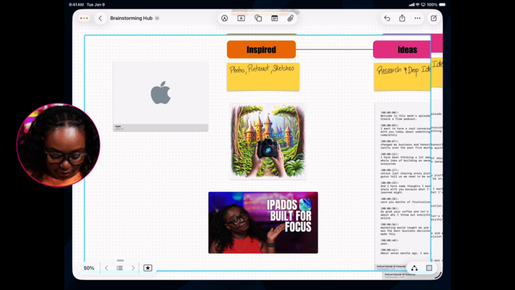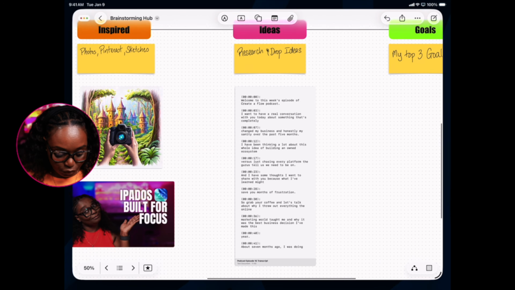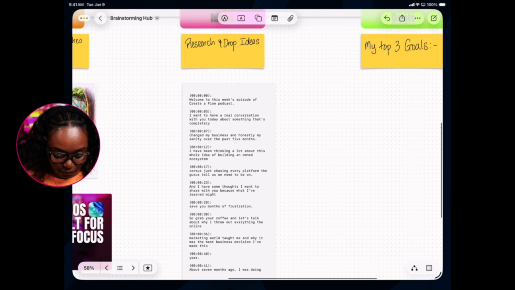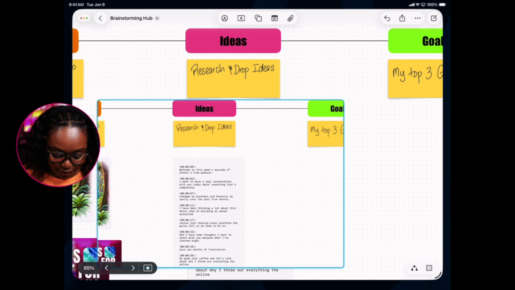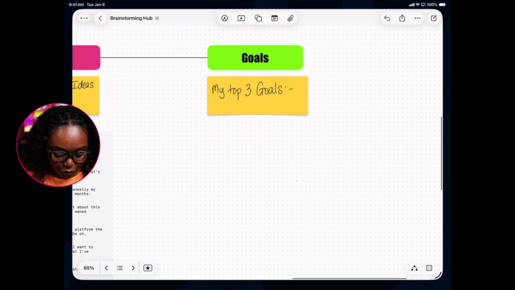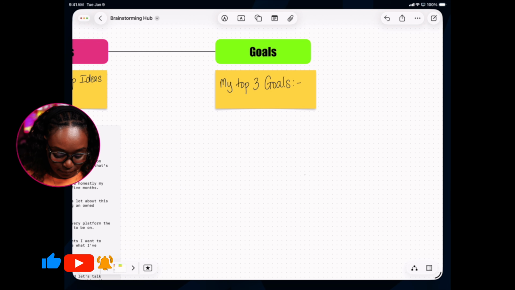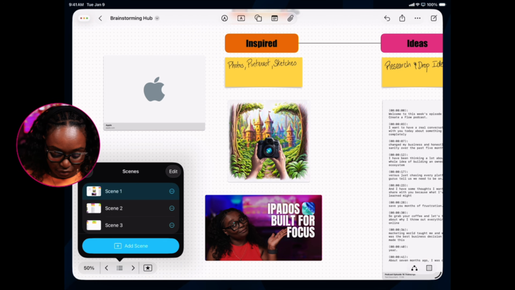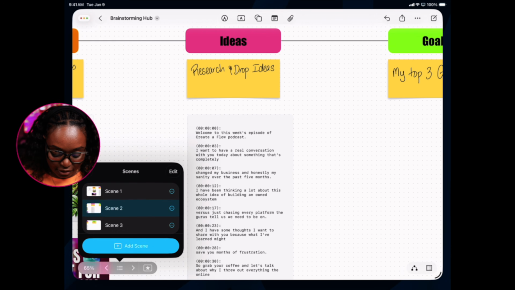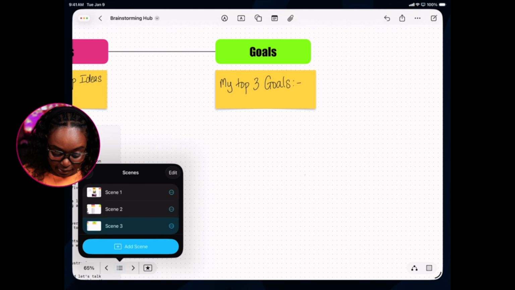So I'm going to tap on add scene. All right. And then I can move to the ideas area, zoom in on that, tap add scene. And then I can move to the goals area, tap add scene. All right. So I can come back in here and I can go to the different areas.